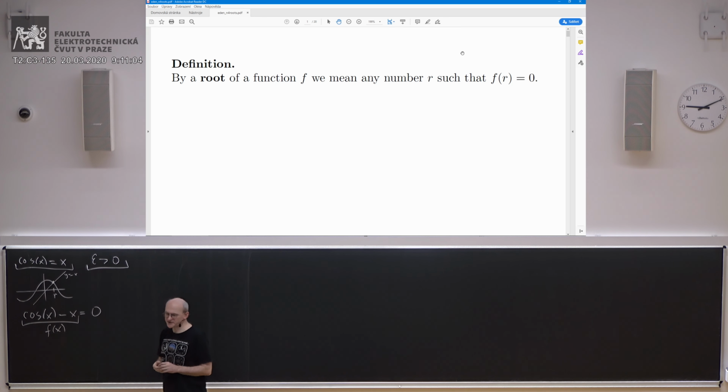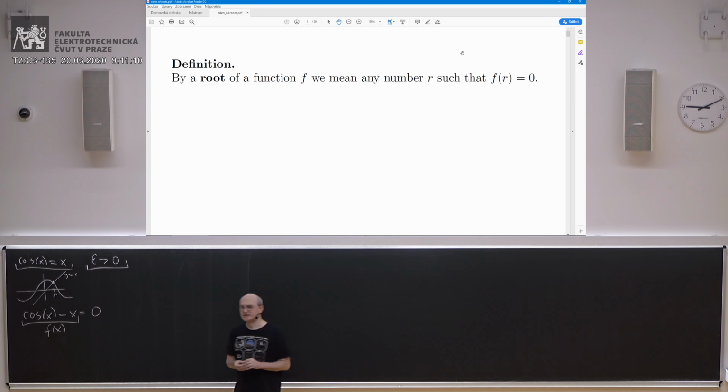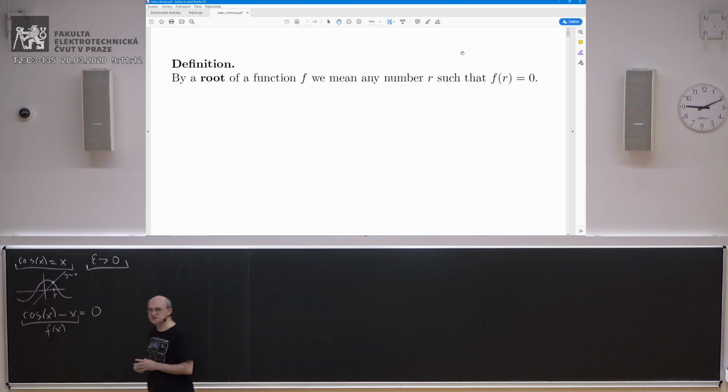So we have a function, and we are looking for a root. And the first good question is: is there a root? And already this question is surprisingly difficult to answer. There is no reliable procedure that could answer it. And essentially, we are left with some hints. Some of them are very good. Here is one of them.